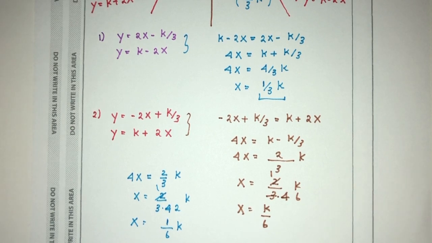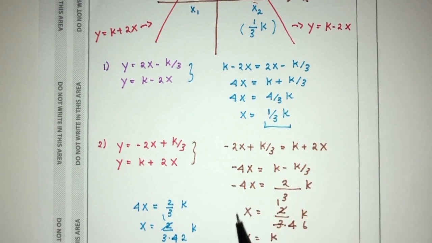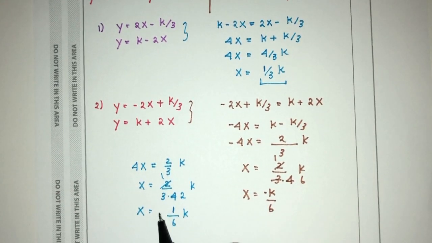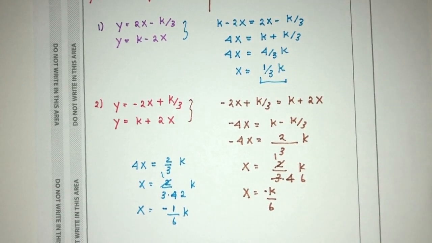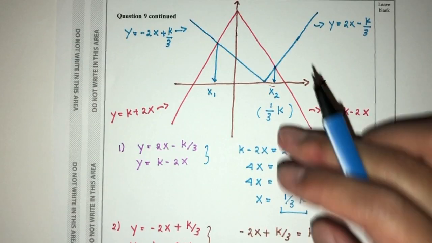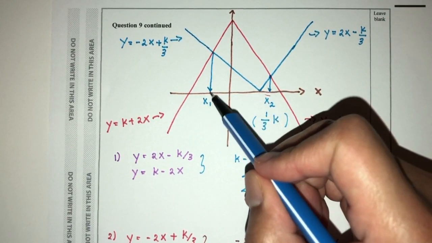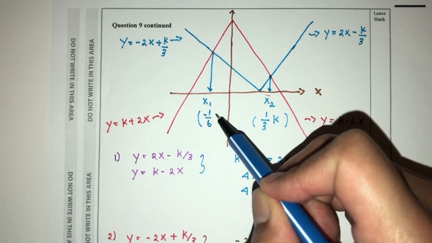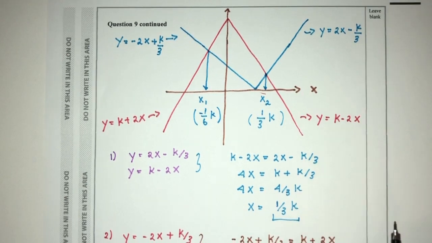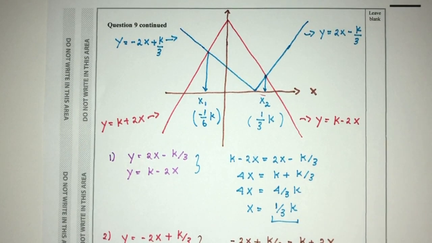yep, something is wrong here, because as you can see, when I send this over here, it is a minus sign. It is not positive, it will be minus this one. So these are the silly mistakes you need to avoid to get full marks. It is not hard, it's always tricky, which is why you have to always review your answers at the end of the question. Thankfully, this time I saw the graph, and I'm like, hey, it cannot be positive, it has to be negative here. That will be minus 1 over 6k for this value of x1. Okay, so that will be my question number 6, where you have to draw the graphs and then find the points.